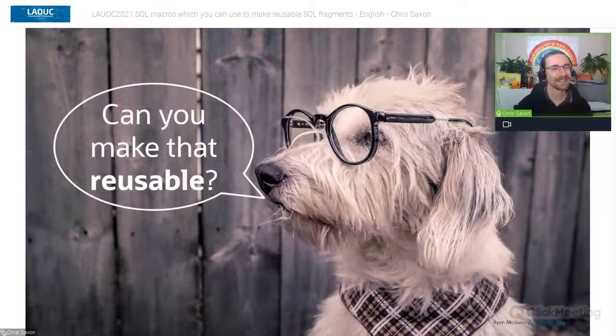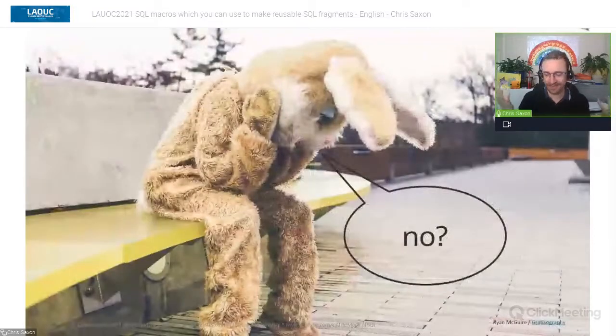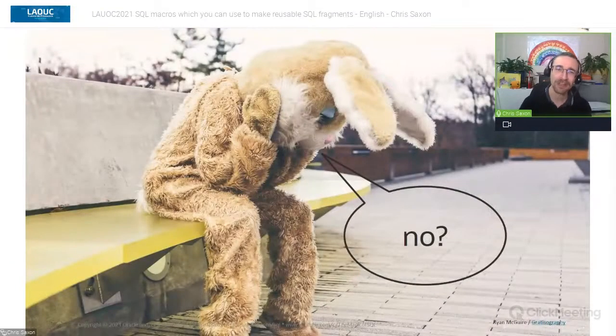And sadly, this kind of strikes at the heart of a common criticism of SQL, as it kind of lacks this generic kind of composability. So your answer here is probably like a kind of sad, you know, oh, no, I can't really, right? And it's a problem with SQL, as I say.